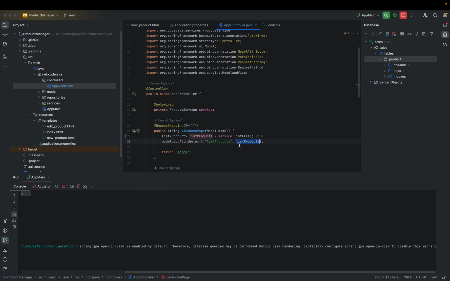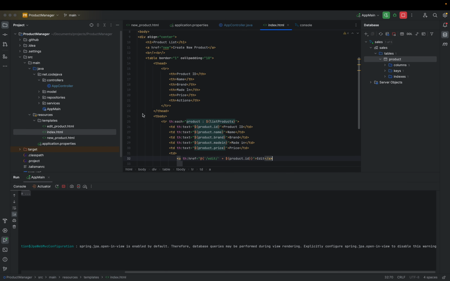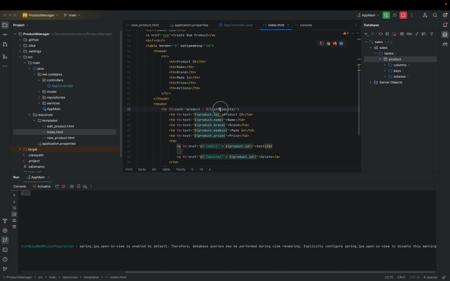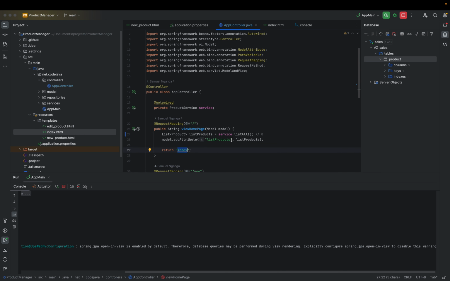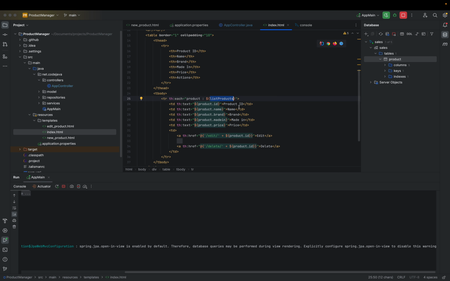At the moment it's 0 products in the list. Then our function returns the index view. So if we open the index view, we see the list of products that we added in the model, and the different attributes of the product. And this is a table.